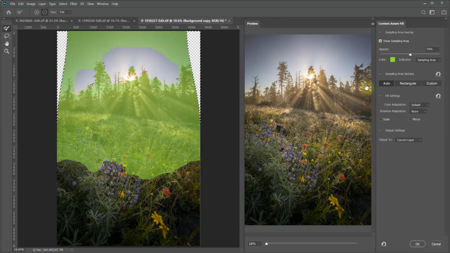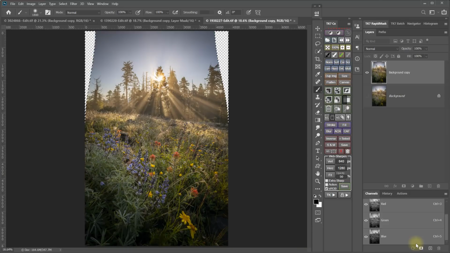And I know from experience, because I actually practiced with this image a few times before making the video, that I really couldn't ever get it to do this part correctly. So I'm just gonna go ahead and commit to that and deselect. And then I would need to come in here, either crop it or do a different transformation to kind of pull that out, or do some careful cloning in this area to kind of fix that. But other than that, it all looks good.